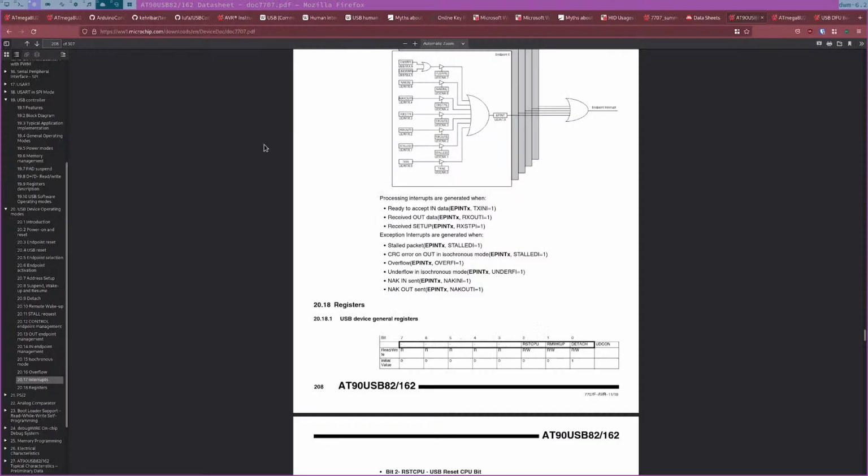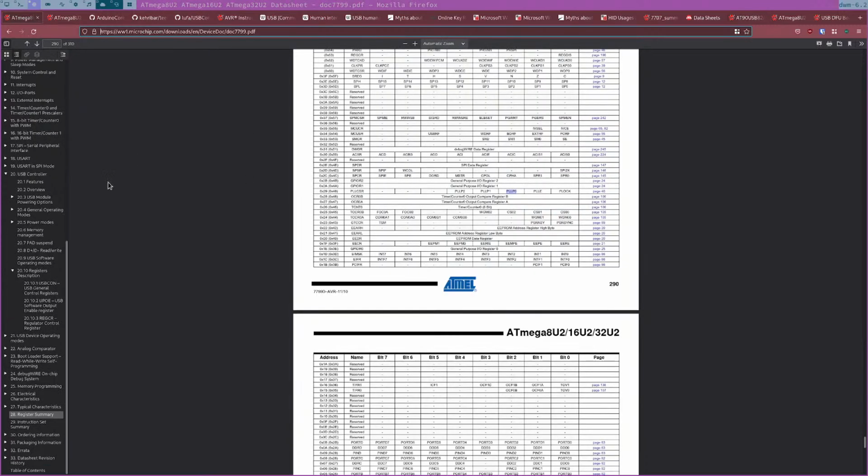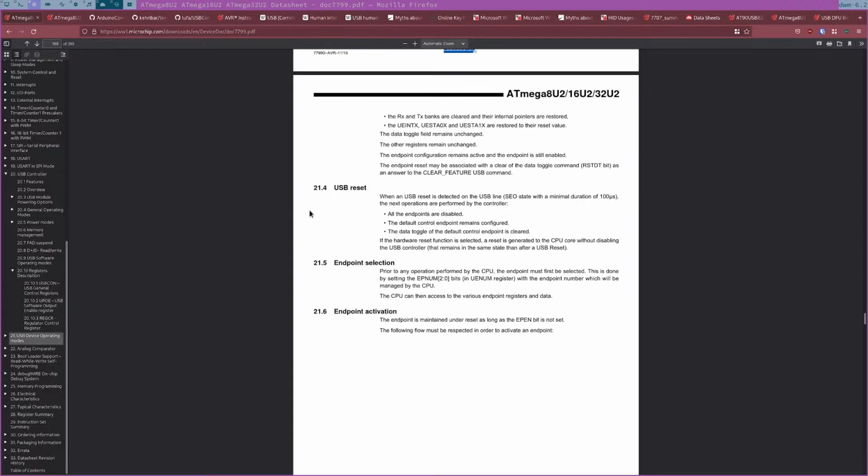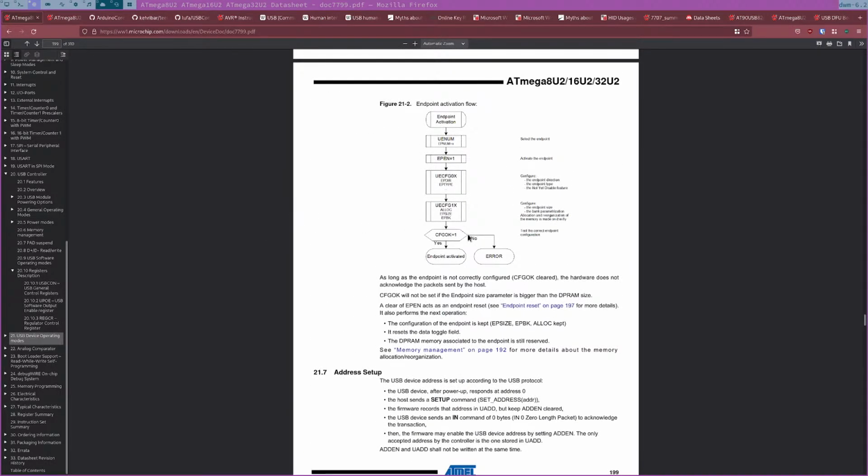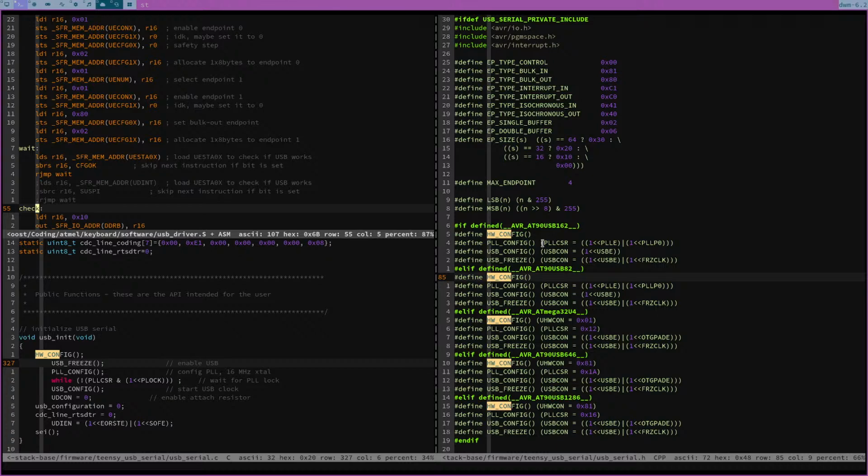Or before that. Let's just follow this thing again, just with the one thing on top. This one. Yeah, select endpoint, activate endpoint, configure, test. And afterwards, we're gonna attach the device.